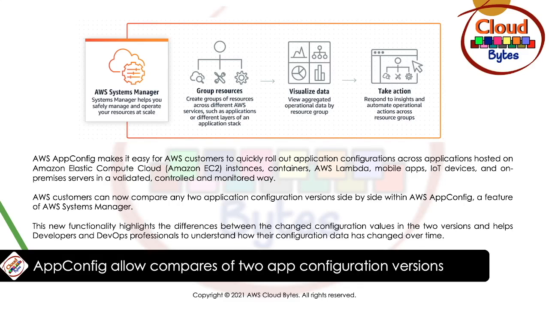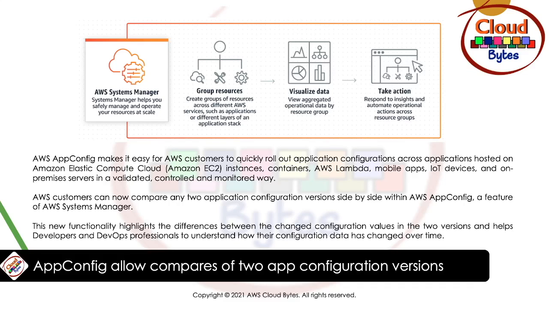When deploying a new configuration change using AWS AppConfig, developers and DevOps professionals update and add configuration values within the configuration file and save those changes to a new version of the configuration file. In order to mitigate any risk of application outages after deployment, it is a best practice to manually review the differences with the previous version.